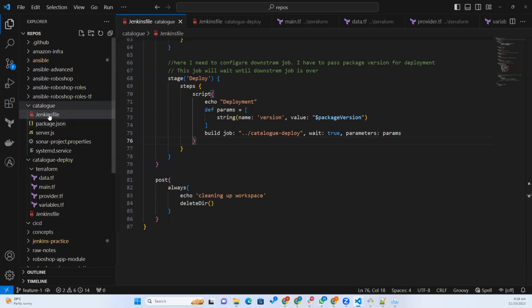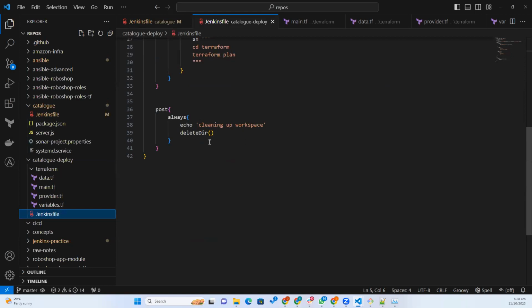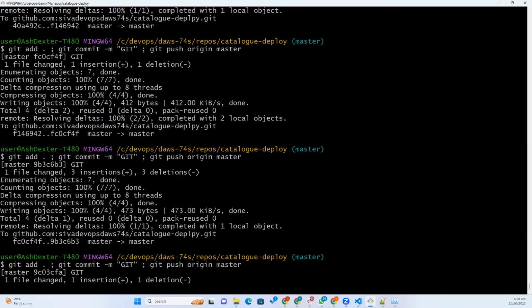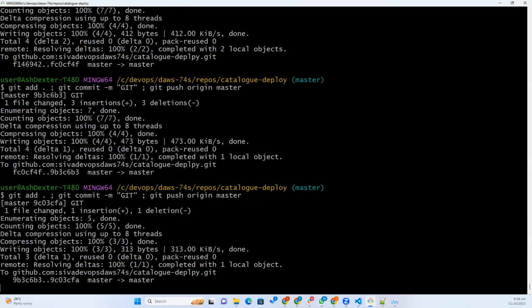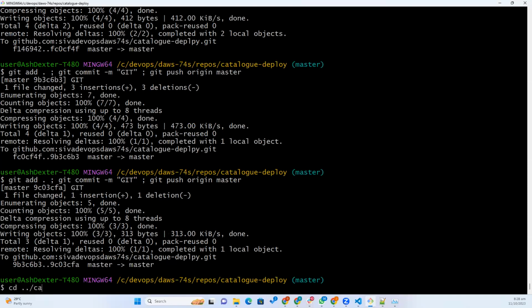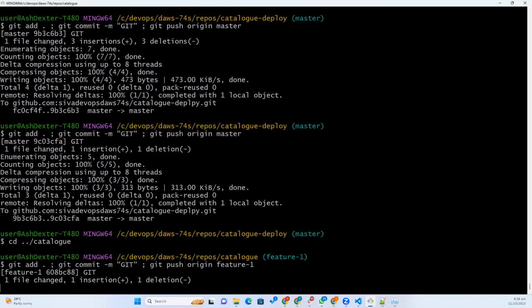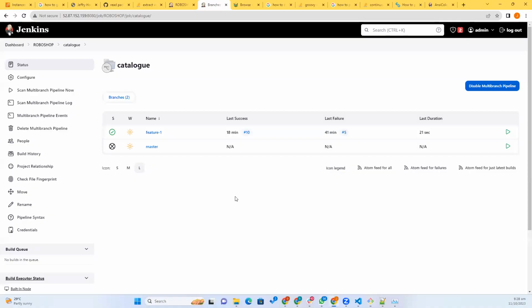Here I'm cleaning up the workspace, for the instance I'm not cleaning it. Catalog, Feature 1. So now I am here. If I come one step back, where will I be?